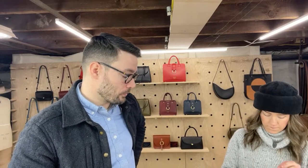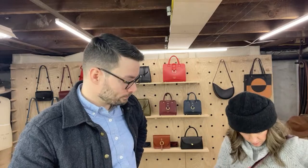Keep the shoulder strap for crossbody and shoulder. I love the look of both. So there you go, definitely revisit the strap length. Like we kind of thought, maybe it's too long. Is that what they're saying? There's preference for both. So maybe we make it so you can get one or the other. I don't know, we'll think about it. I'm not a fan of complicating it. No, I'm not either.